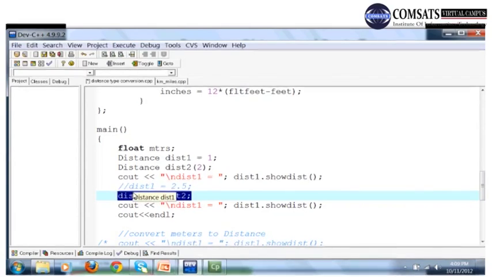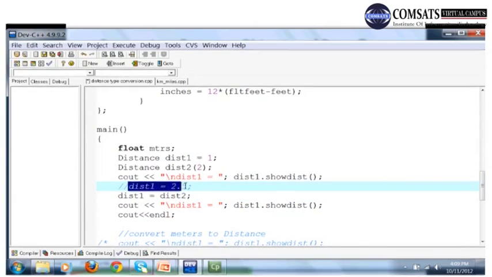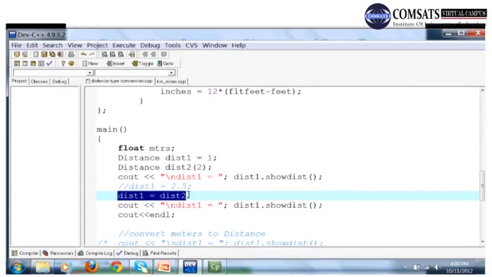But if the type is different, for example, on the right side you have a primitive type, and on the left side you have a user defined type, then you have to overload the equal operator, like in this case. But here it's optional that you provide the overloaded function for which you are passing this object as a parameter, right? And then you are assigning the value to dest1. So इसमें ये optional है.